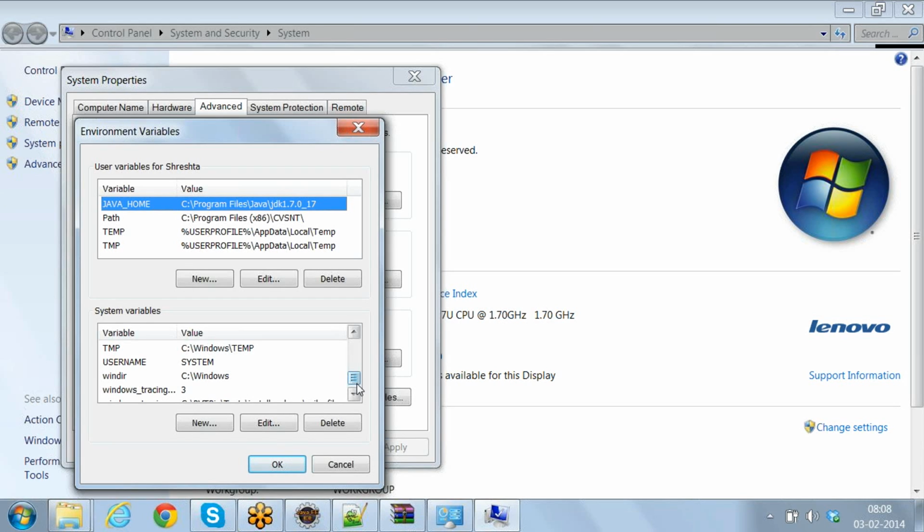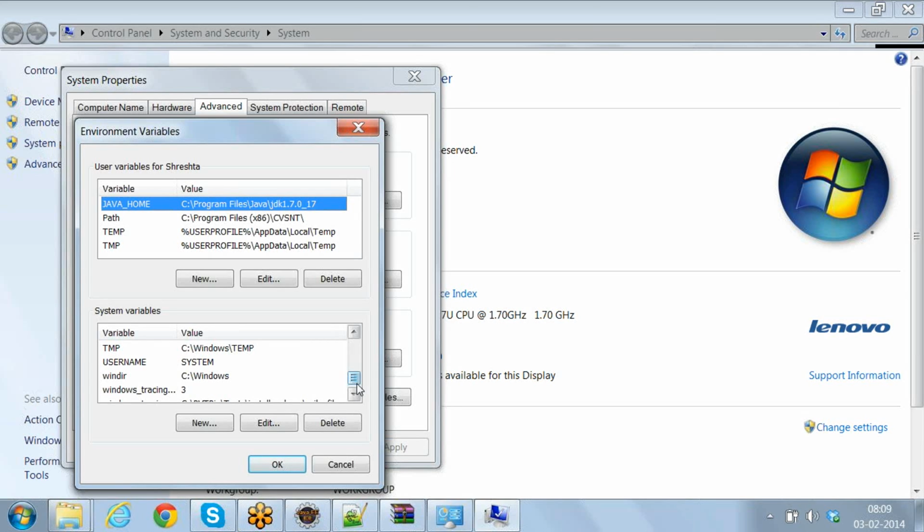Using an ANT script, you can deploy an application on the web server.